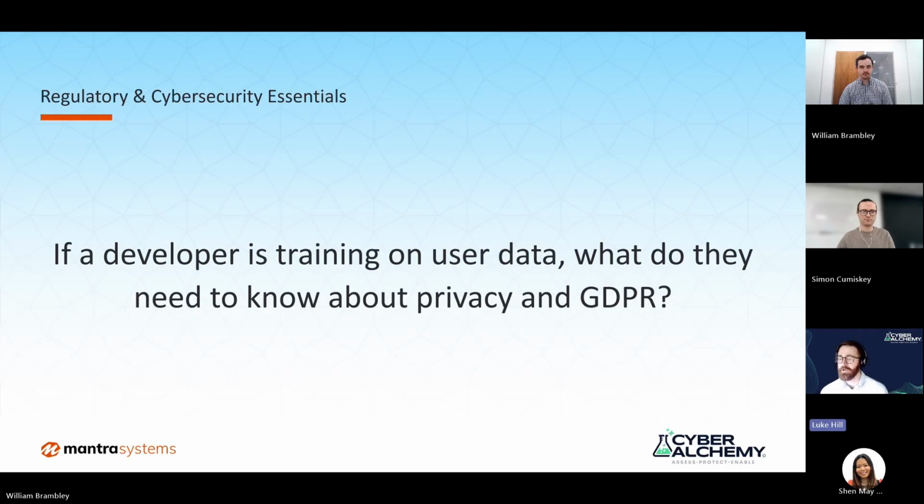And just, as I said about the minimization as well, data is a wonderful thing to have. If that's going to be the make or break thing between you having a good product and an amazing product, if you need that big training set of data, then there's a lot of value to that. But holding a lot of data also increases your risk, right? So data is an asset, but it is also a liability.